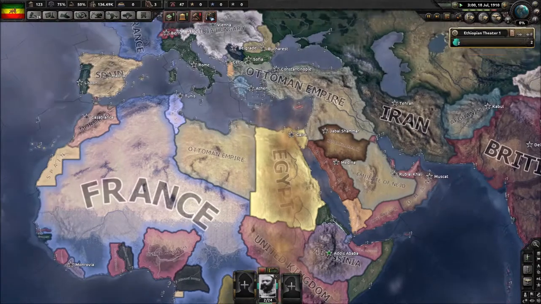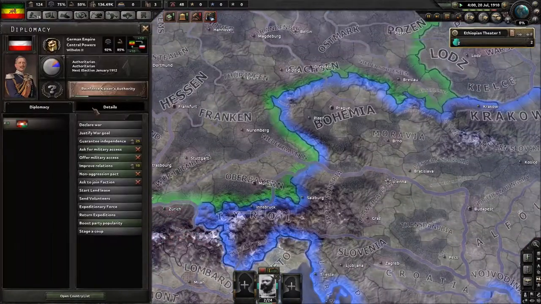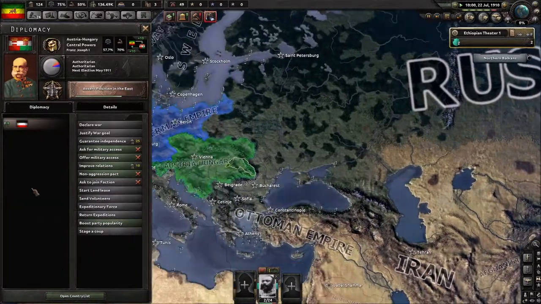Alright. We have some troops coming in soon. They're reinforcing the Kaiser's authority. They're asserting their position in the east.